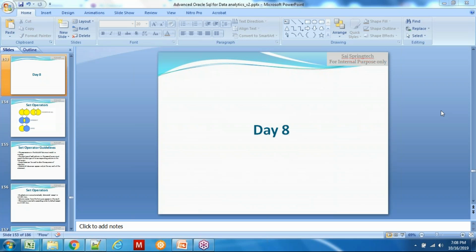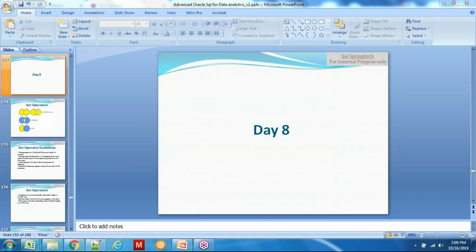So in the last session, we saw inner queries or subqueries in the where clause as well as in the having clause. We also saw single row subqueries and multiple row subqueries. Single row subqueries are those queries which return only one row, and they have specific operators like equal to, not equal to, greater than, smaller than, greater than or equal to, less than or equal to, and so on.